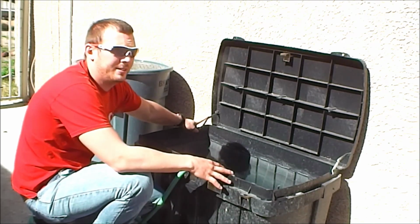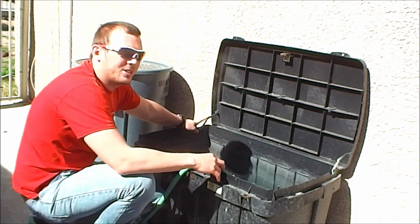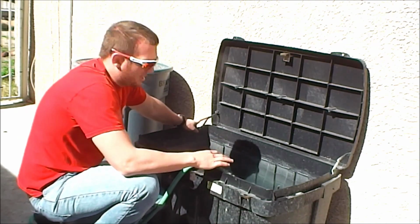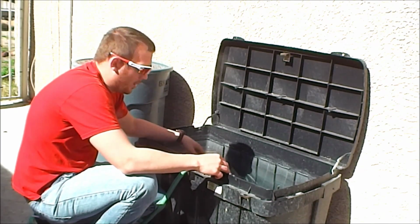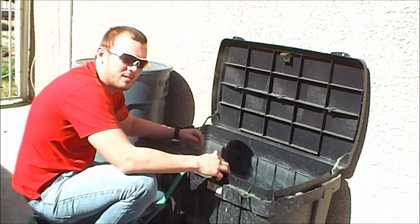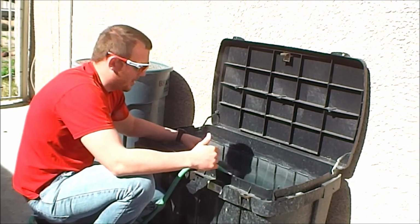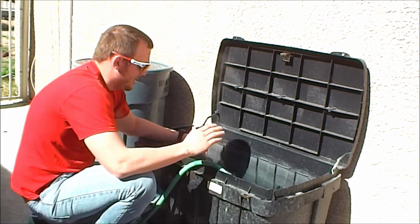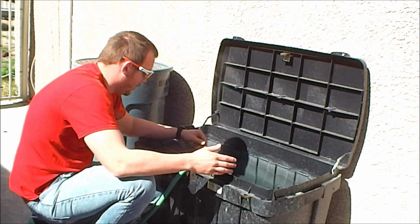DIY rock is going to be an update on it. It's actually finally done. I did a water test on it, and the pH is all the way back down. What you want to do, which I didn't explain in the beginning process, is before you put your rocks in, test your pH first to see where it's at, so that you know when the pH has gone down. Keep testing it, and as soon as your pH is back down to where it was when you first tested it, then you know it's safe to put in your aquarium.